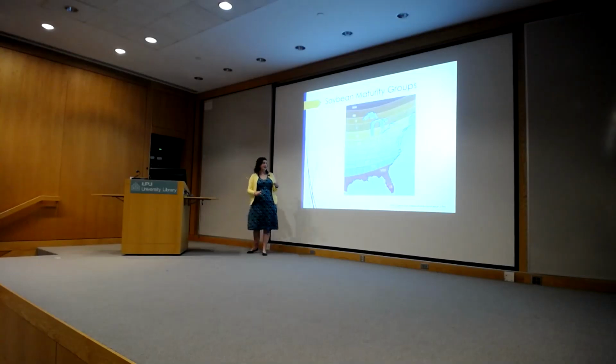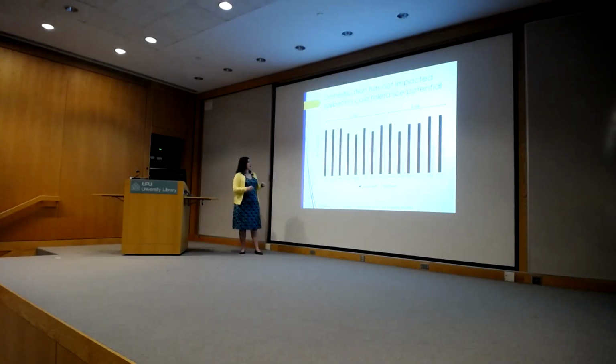And that's exactly what I looked at. So here we have ion leakage, and these are just different types of soybeans. They're called cultivars, and we have from 000 all the way to 7 of Glycine max, and then 0 to 4 for Glycine soja.